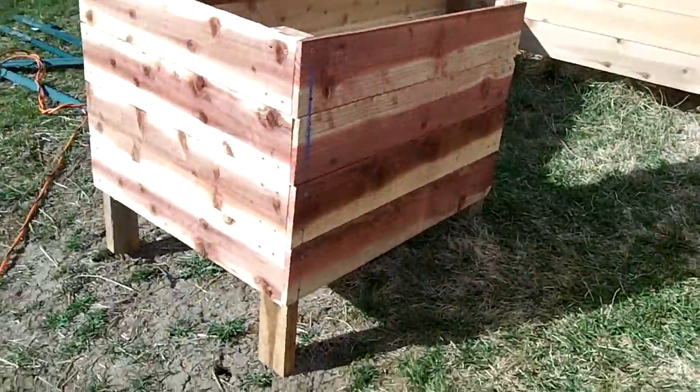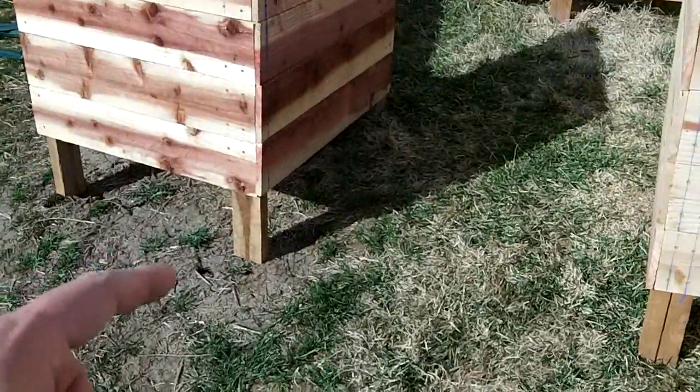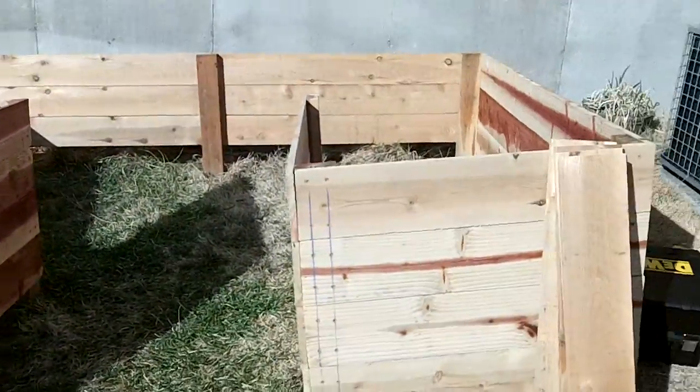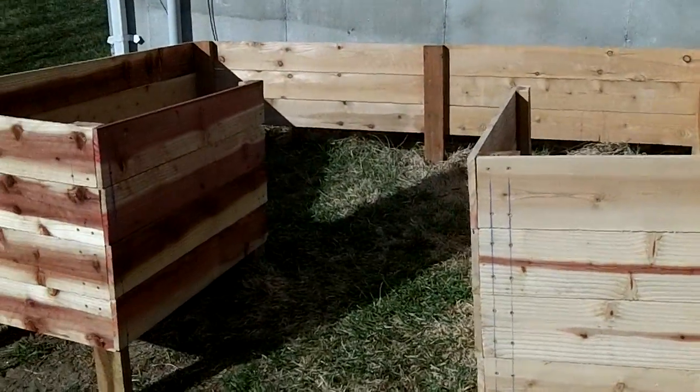The whole thing is not square at all, and it's not level, as you can see. I'm going to trim these bottom pieces off once I get it into place and start leveling it off. We'll do that on another episode.